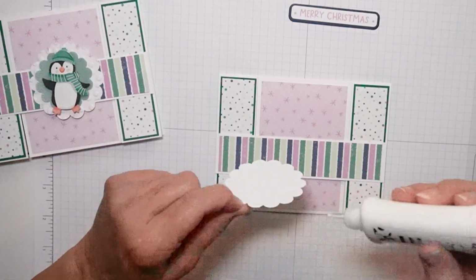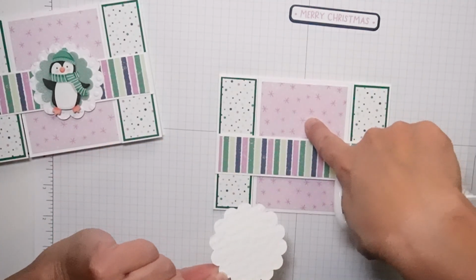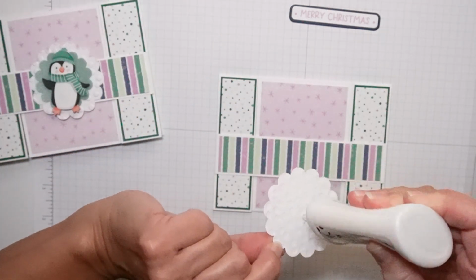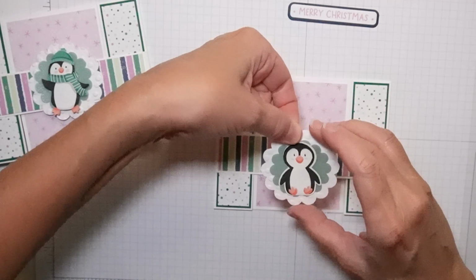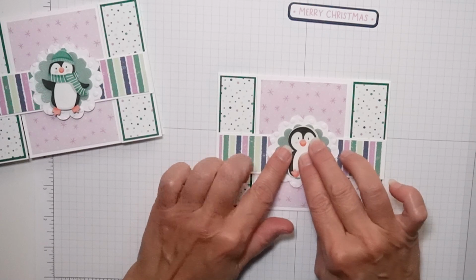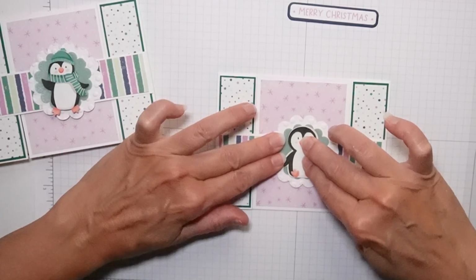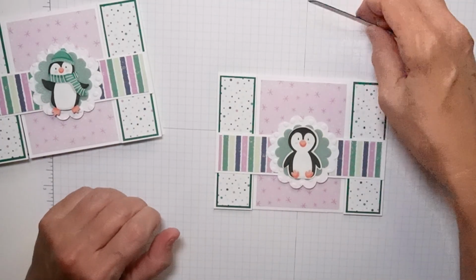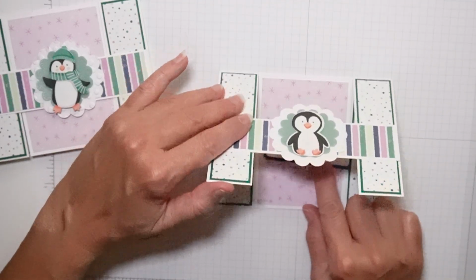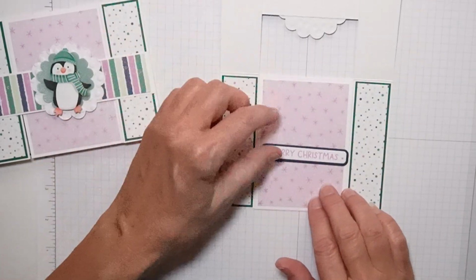Then he goes on top, and again I don't want to glue the whole back side, otherwise he'll stick this shut. So I'm looking, and I just want to glue just in the middle there. Centering him. There, almost done. Then my Merry Christmas. So it's going to go behind here so you don't see it because this bar is blocking it until you open it.